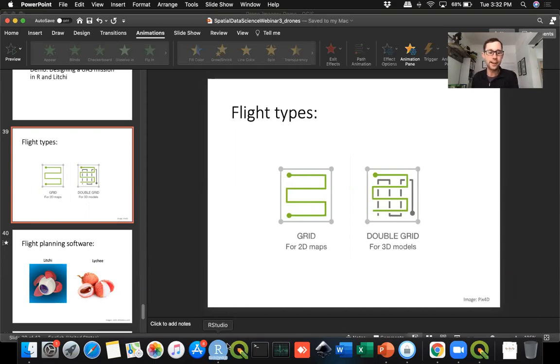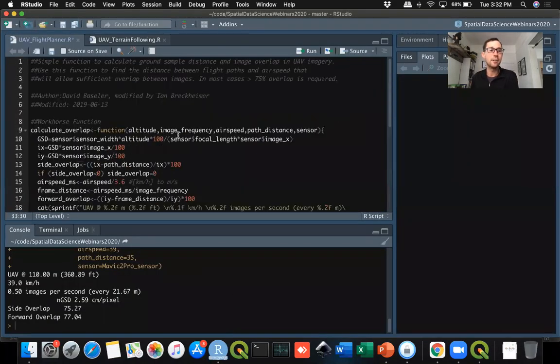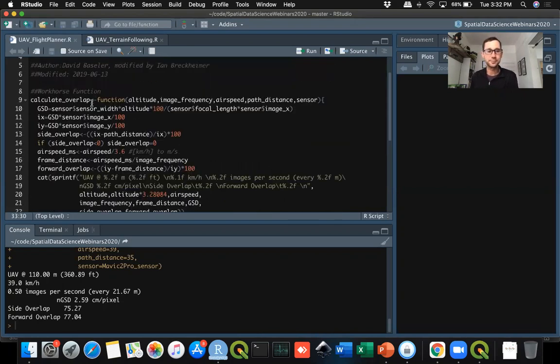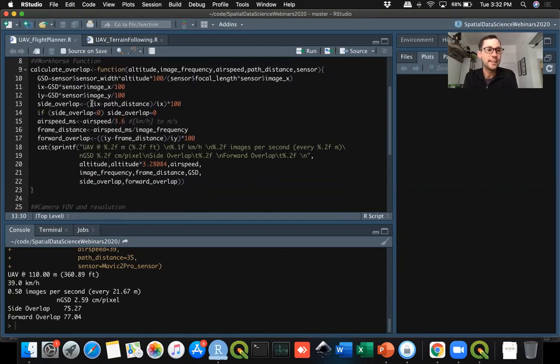To do that, I've put together an R script that helps to simplify some of those decisions. If you are following along, you can bring up that UAV flight planner.r script that's up on the GitHub site, and I can talk you through it. The core of this script is a function called calculate overlap.